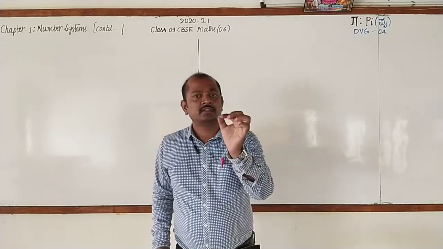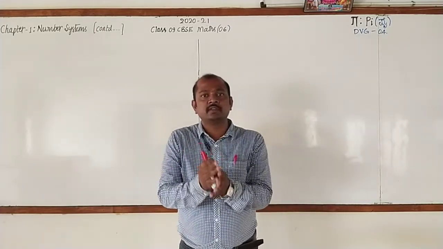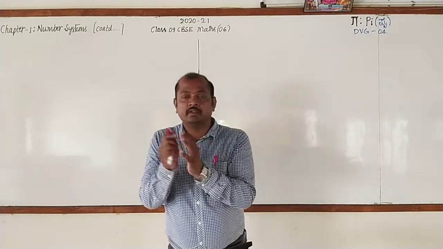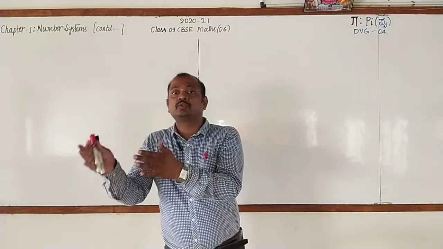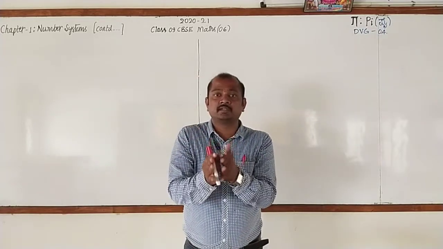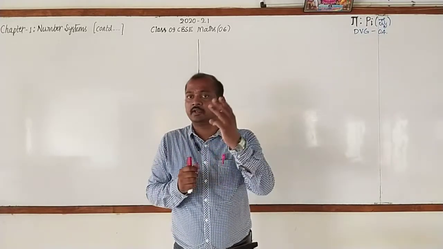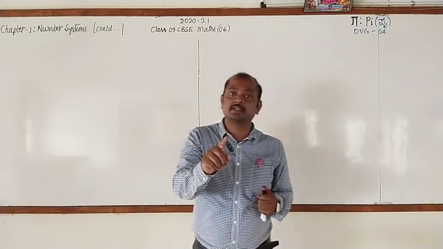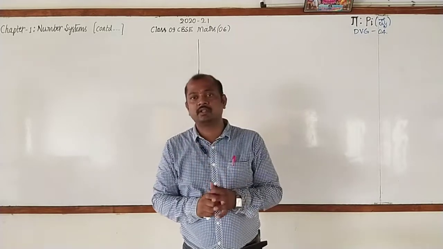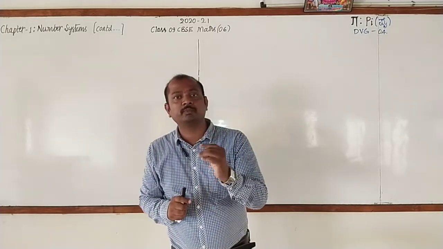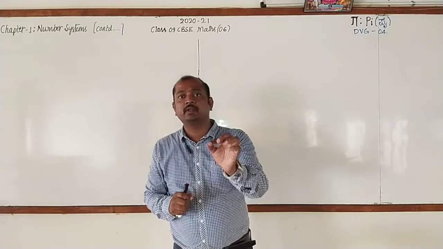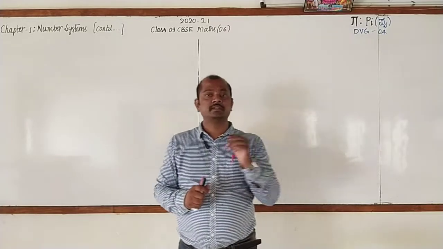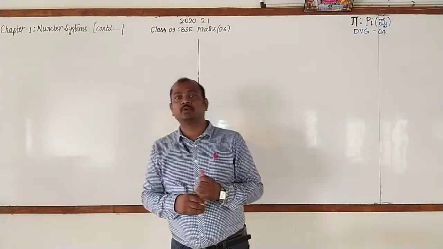Dear students, yesterday we learned how to represent some numbers on the number line, whether it may be rational or irrational, and we learned how to classify the given numbers as rational and irrational. And the third important point is we learned how to write the number of irrationals between two given rational numbers. Then the fourth important point is if the decimal number is given, we can express that in the form of p by q, where p and q are integers and q is not equal to 0.